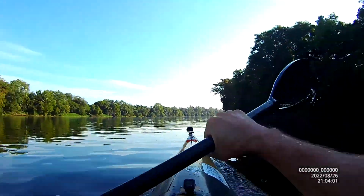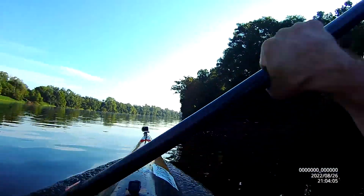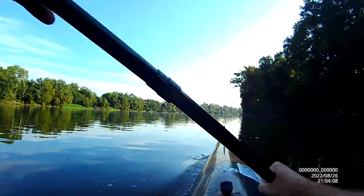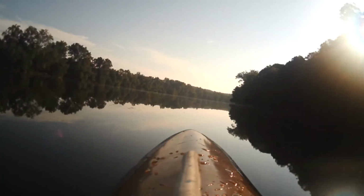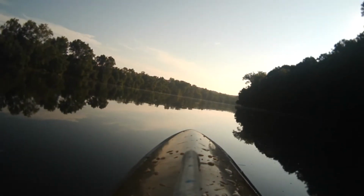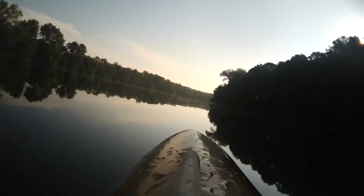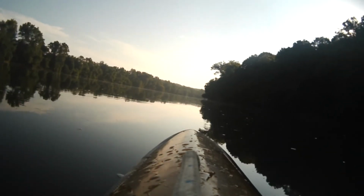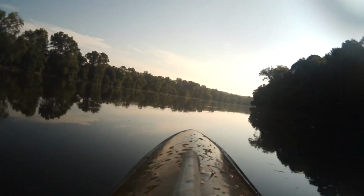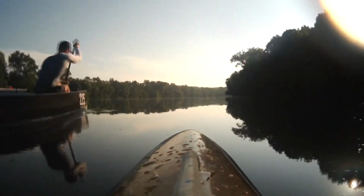So we launched at 8 a.m. before the sun was even really above the tree line. You will see Case and Ross come in on my left here in a minute. And we paddled together for maybe the first mile or 2. And I thought we would end up paddling together pretty much all day side by side at this point. But you never know what's going to happen. You'll see them come in here from the left, and I'll just let you enjoy this.